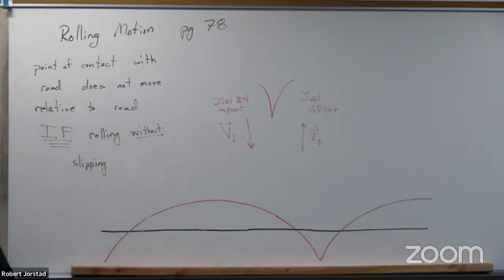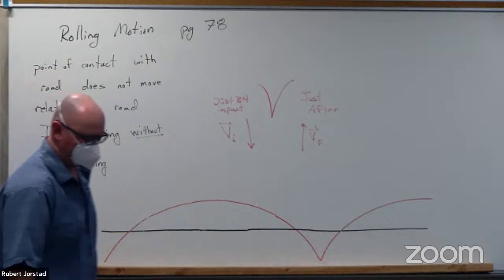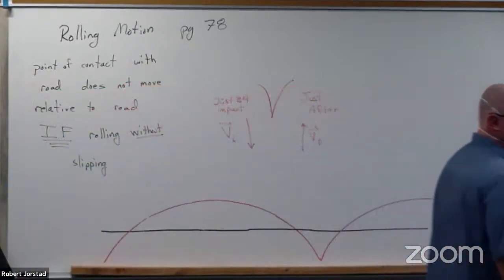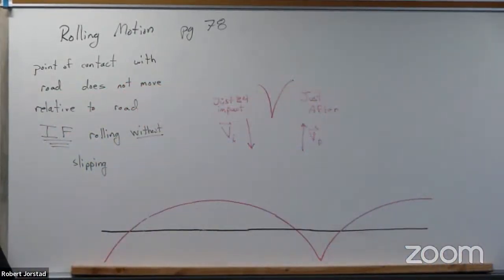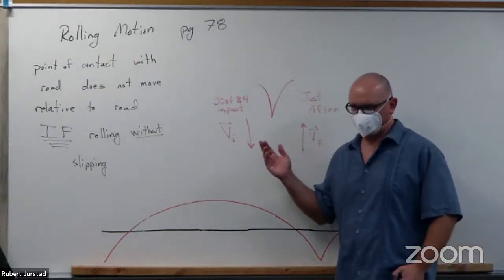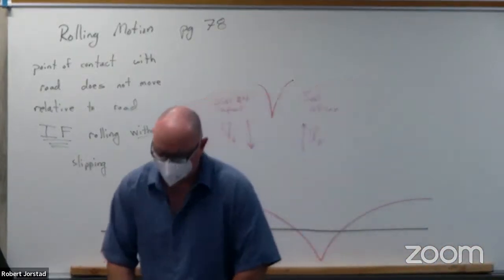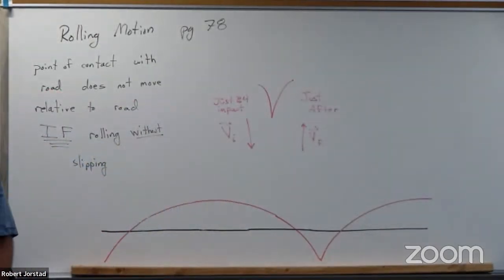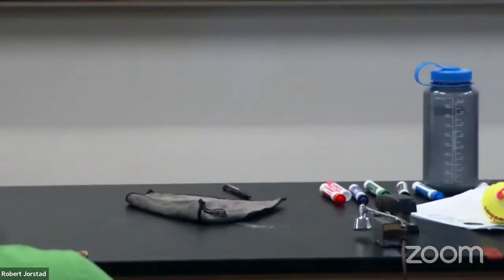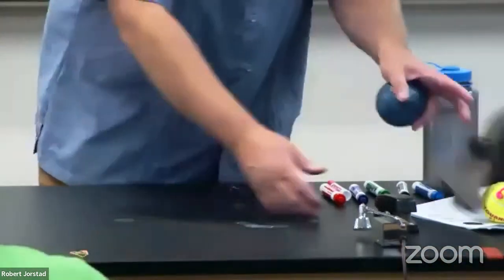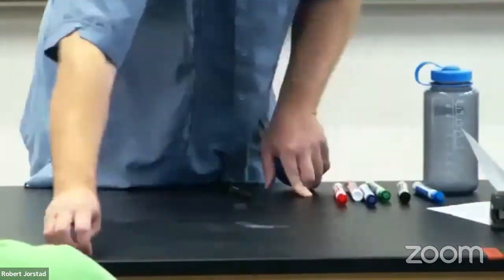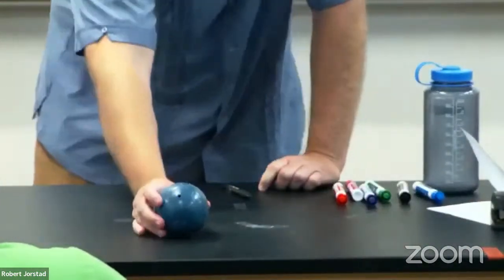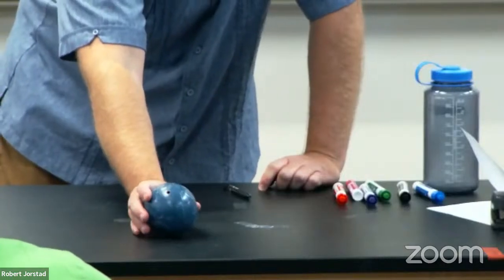Now, to be fair, that's the only thing that I'm going to put on the test. So I might mention rolling with slipping, talk to you a little bit about it, but I want to be clear, we're going to make this assumption on test day, okay? But generally students are curious, and so maybe I'll show you one more thing. Maybe you've done this experiment before on a bowling alley or with a ball.